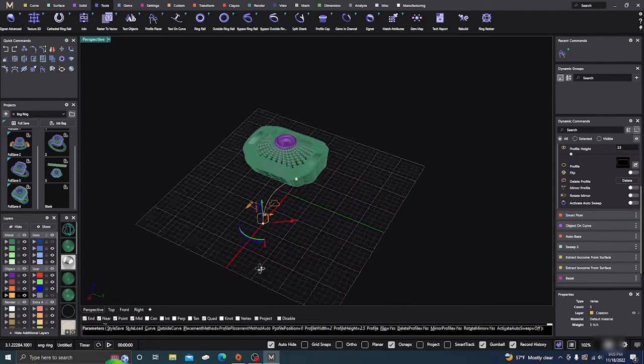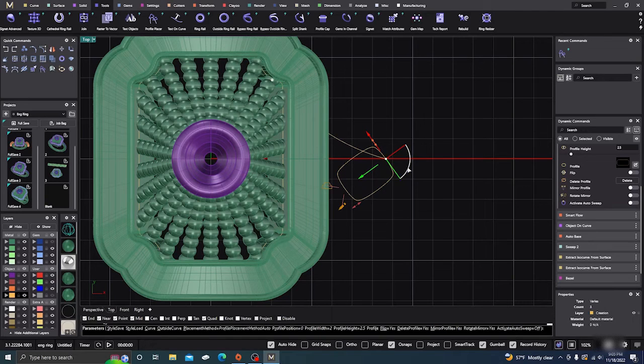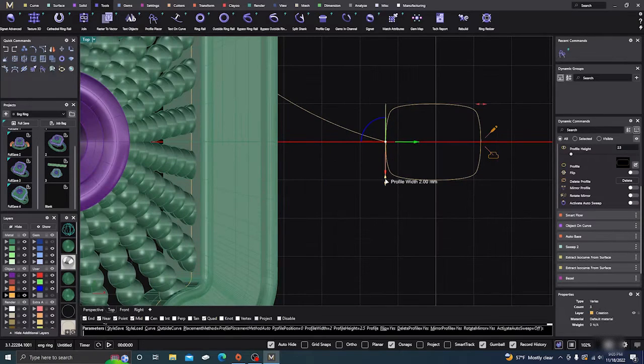And we need to manipulate that a little bit, so we'll go to our top view, and we'll hold down shift and kind of spin it around. Okay, there we go. And let's see, 2.5 is good. And what is this? 2 millimeters.